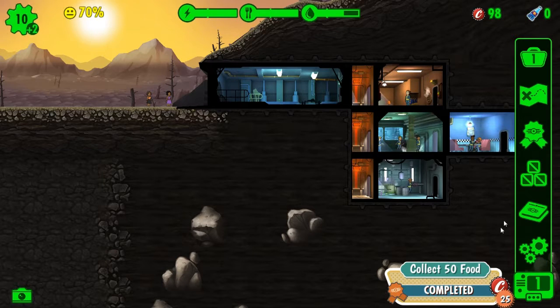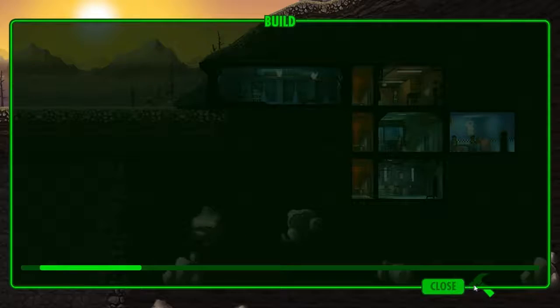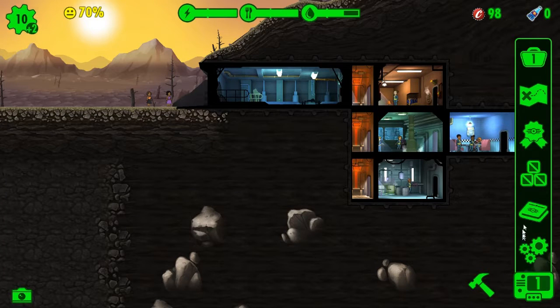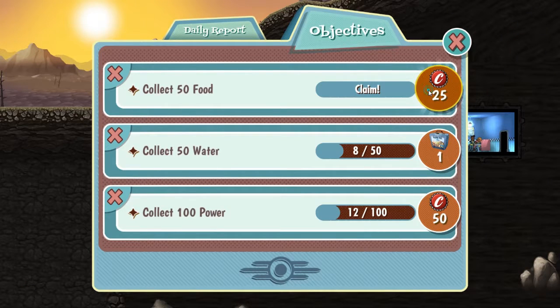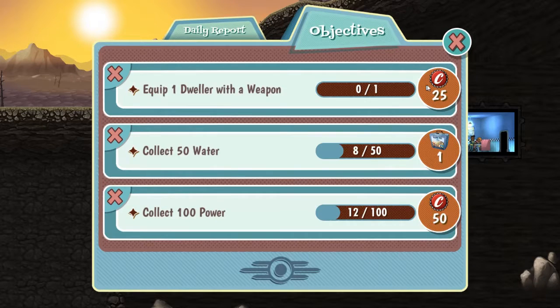Hey, I did it! Okay, there we go. Okay, wait. Of course, we get those, what's it called? You get the caps from doing objectives. Okay, yeah, I know. I remember now.